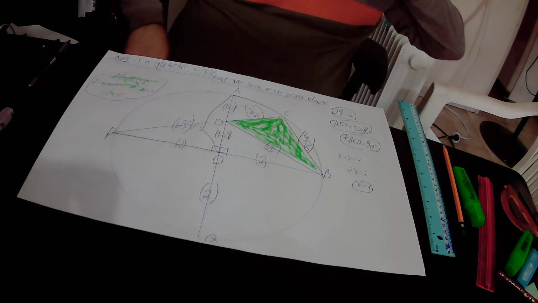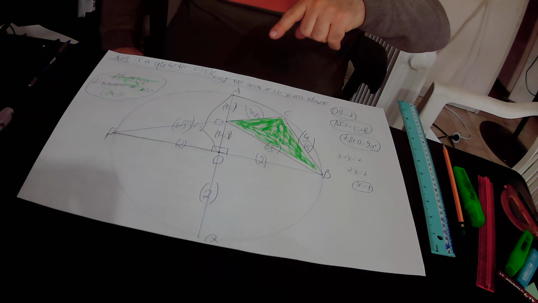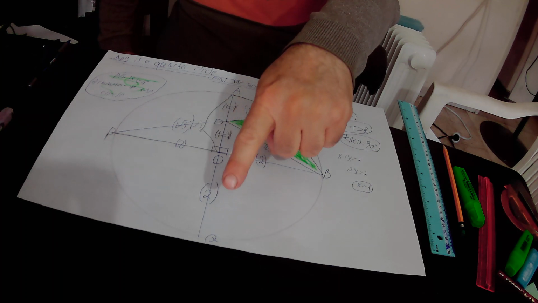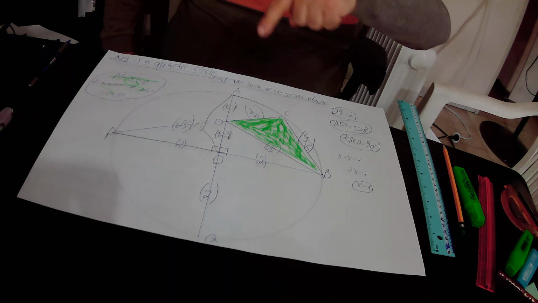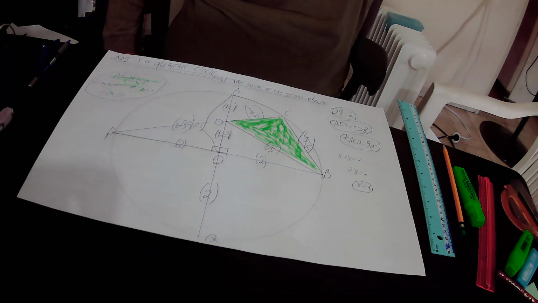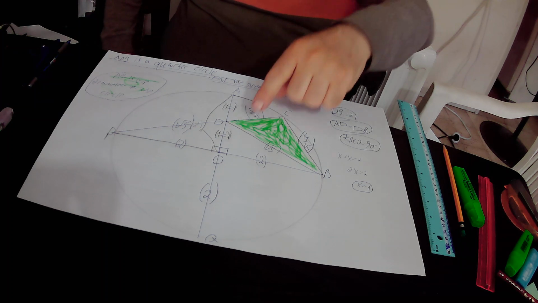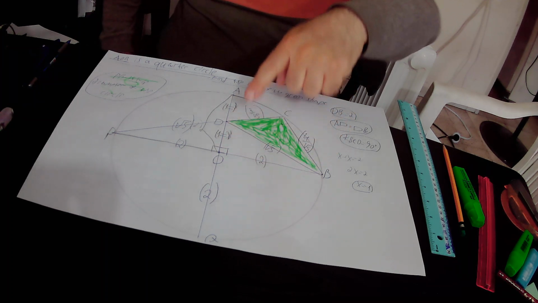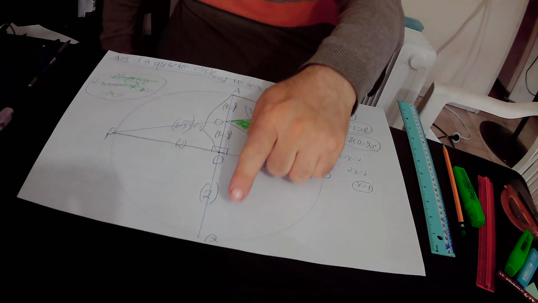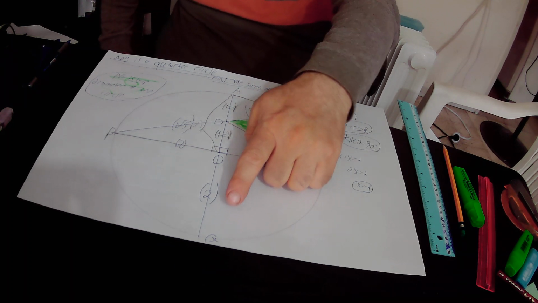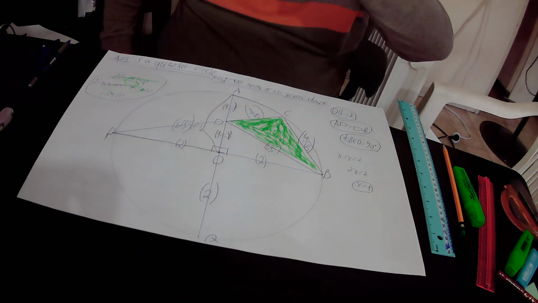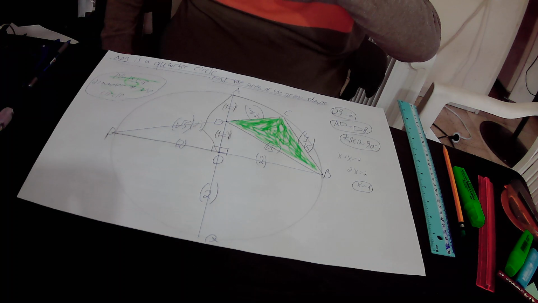Okay. In the next step, I extended the radius AO by a straight line until it touches the circle. We define the touching point of the extended radius AO with this circle. This point is point Q. So what is the definition of line segment OQ? Line segment OQ starts from point O, that is the center of the circle, and ends at point Q, that is the point on the circle itself. This is exactly the definition of a radius. Therefore, OQ is the radius of the circle that is equal to 2 units in its length.